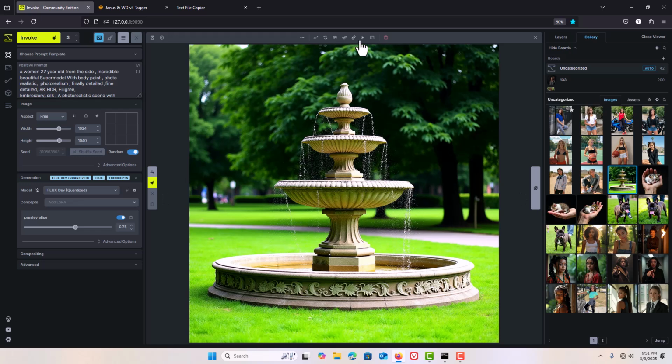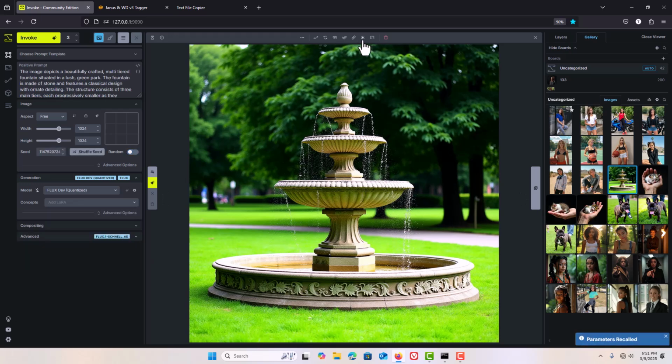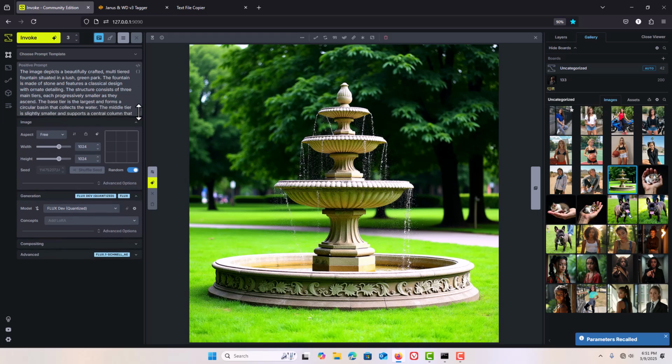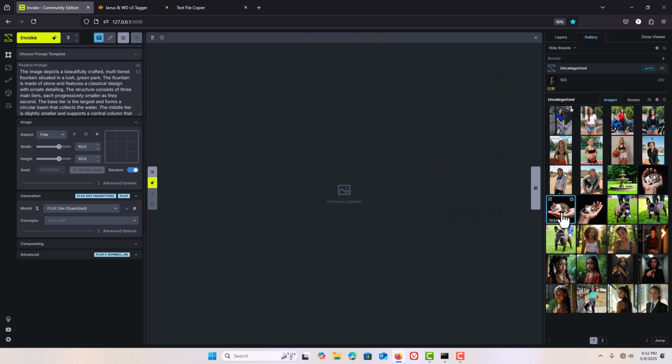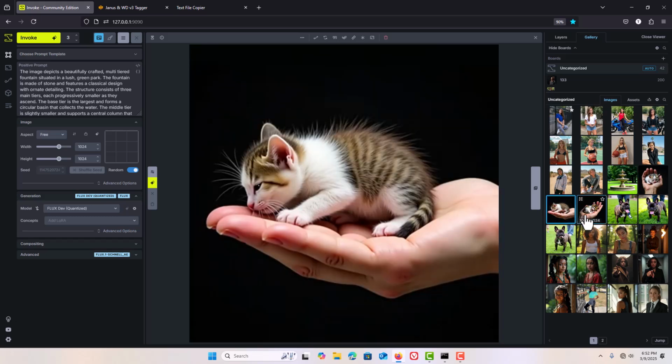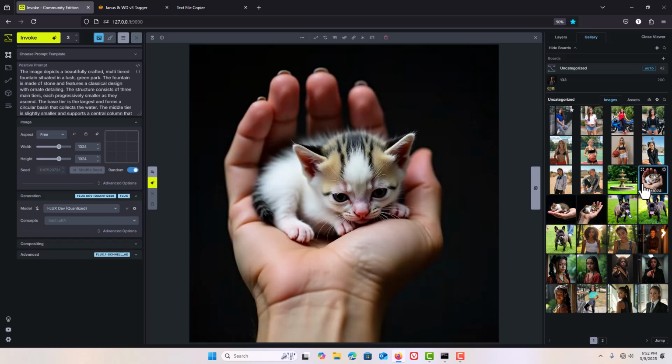Alright, if we select all, you can see the prompt change right here. That's how I got that one. Now, like for the cat, that was a cute one there. I kind of like all the cats.